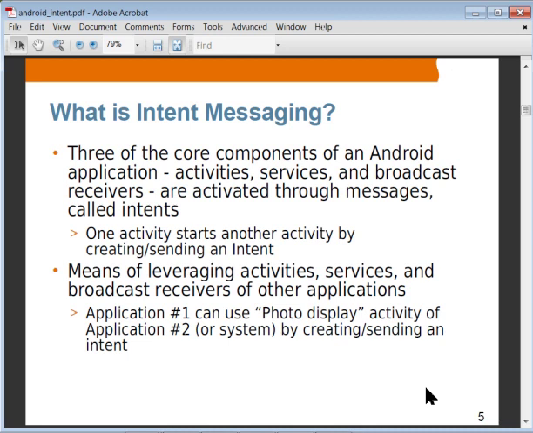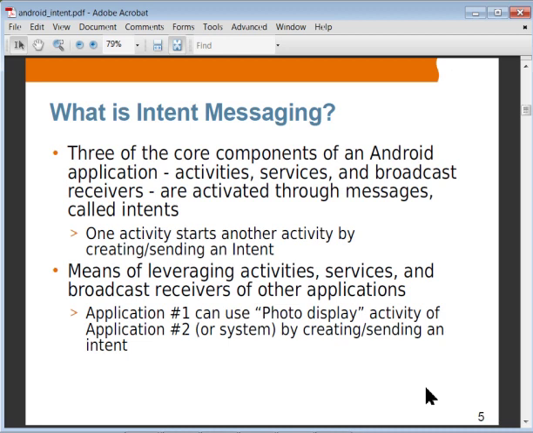Whenever I use the term component, you can just regard it as an activity, because that's the most common component and pretty much what you are going to deal with. But there are other components called services and broadcast receivers. So an intent object is basically an object that is exchanged among these components.